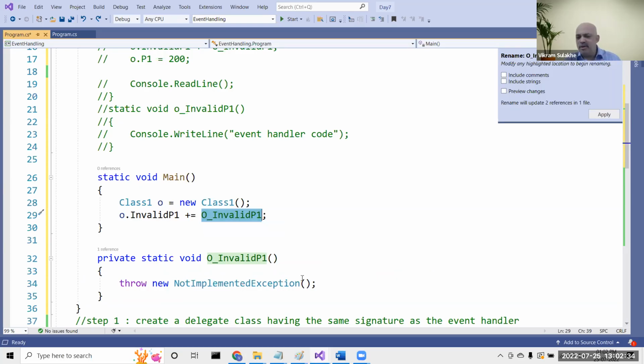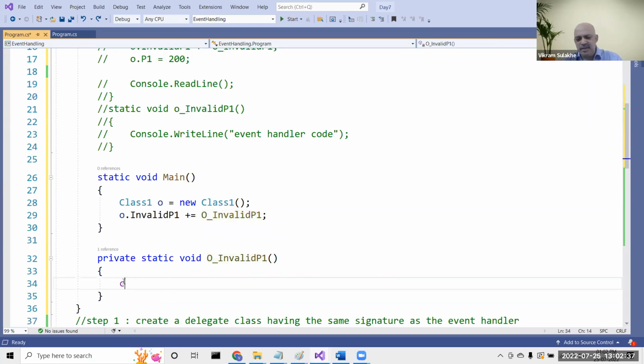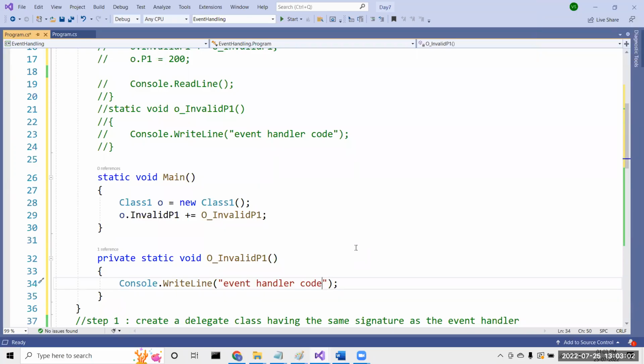All right. And then whatever code is generated, all that you do is come and specify whatever code you'd like to have. So it becomes really easy to write this code because Visual Studio is helping you generate the handler. All you need to remember is object.event plus equal to. And then what? Close your eyes and press tab. That's the most important part.